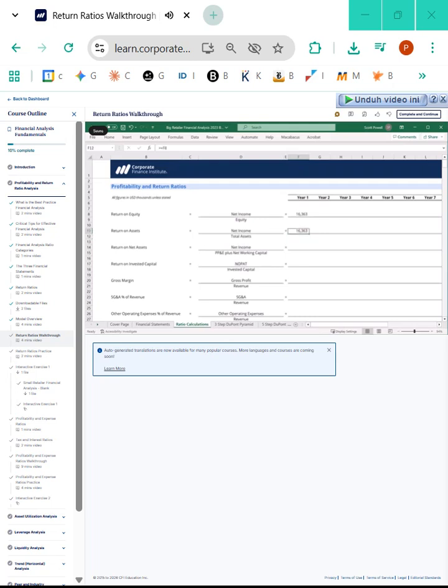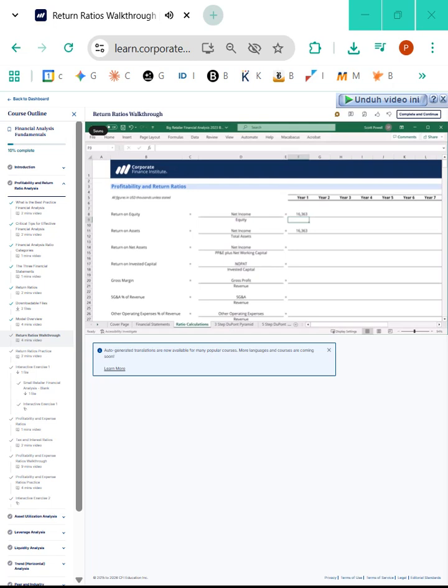Okay, we're going to look at return on equity, return on assets, return on invested capital, but you'll also see a fourth ratio here we haven't talked about yet, which is return on net assets. It's very, very similar to invested capital, and some people actually refer to return on invested capital as return on net assets because you will see that the denominators, although they look different, are actually the same number. In order to make these ratios slightly different, we're defining return on net assets as just net income divided by property, plant, and equipment plus net working capital, and we're defining return on invested capital as we've seen already.